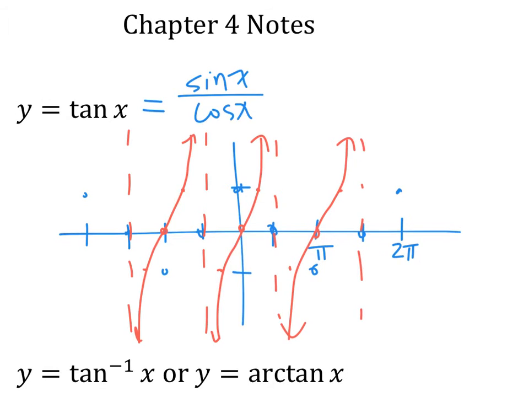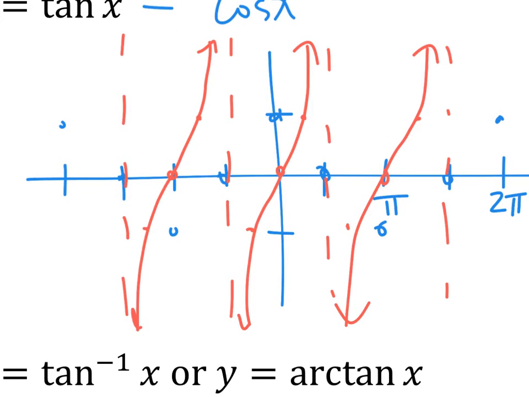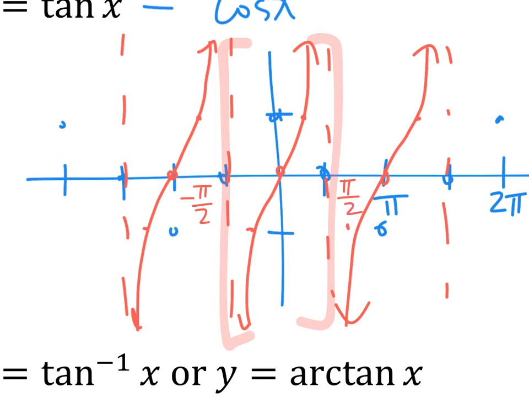And this one actually is the same idea as sine. So we're going to limit it between negative pi over 2 to pi over 2. The only difference between this one and the inverse sine graph is that at negative pi over 2 and pi over 2, there are asymptotes. So the asymptotes are going to carry from the function to the inverse function. But let's go ahead and write down our points first before we graph the inverse tangent function.